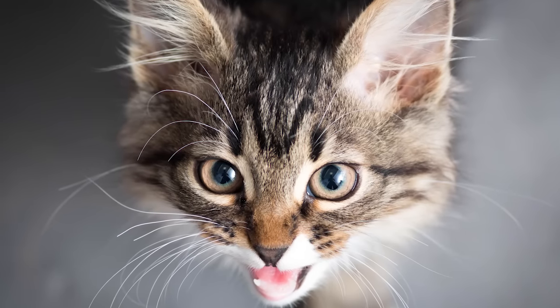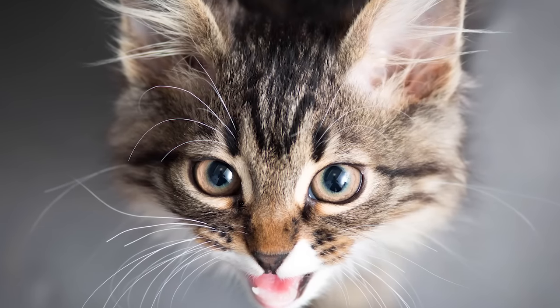Cats typically only use meows when they are kittens, to call for their mother or ask for something. And they are babies forever for us — it's great. When they're meowing at us, it's because they want something: attention, play, usually food. When your cat is meowing at you, they are usually anticipating that you're going to feed them or they want you to feed them. It's basically a dinner bell for us. The meow is highly variable based on context.